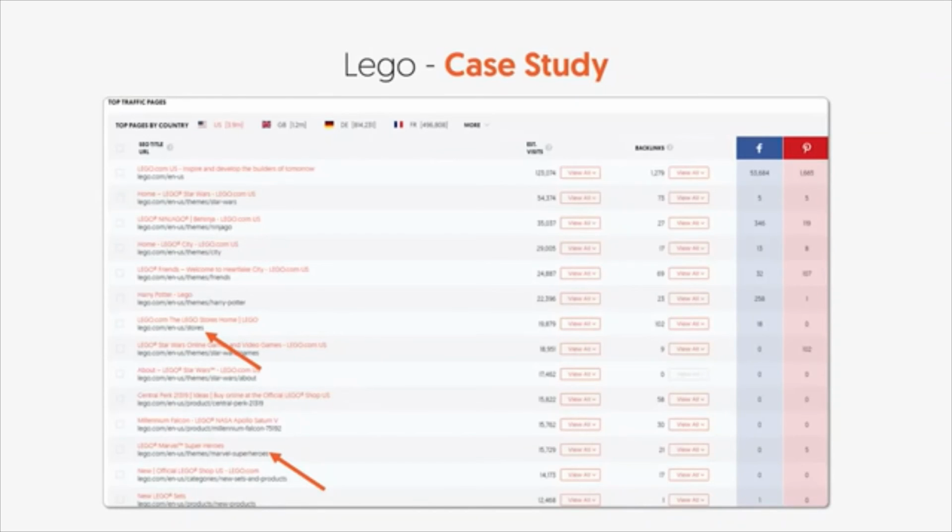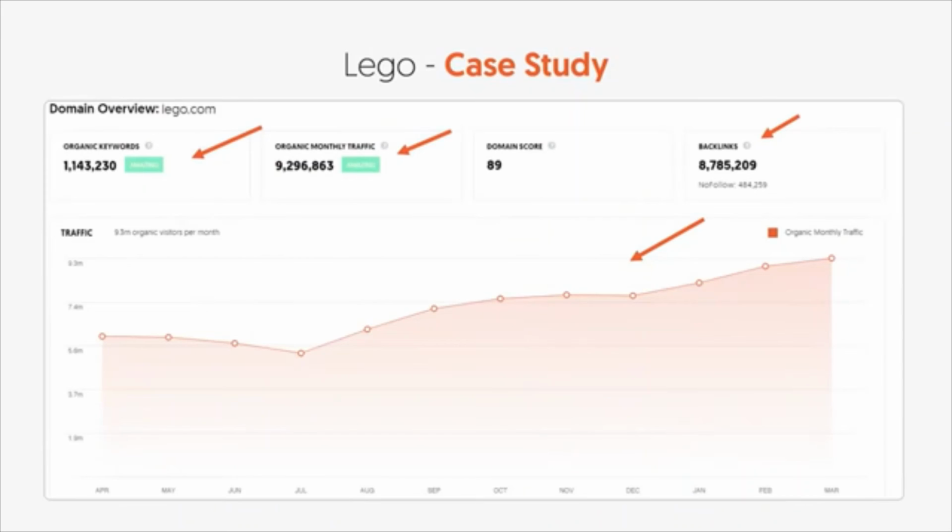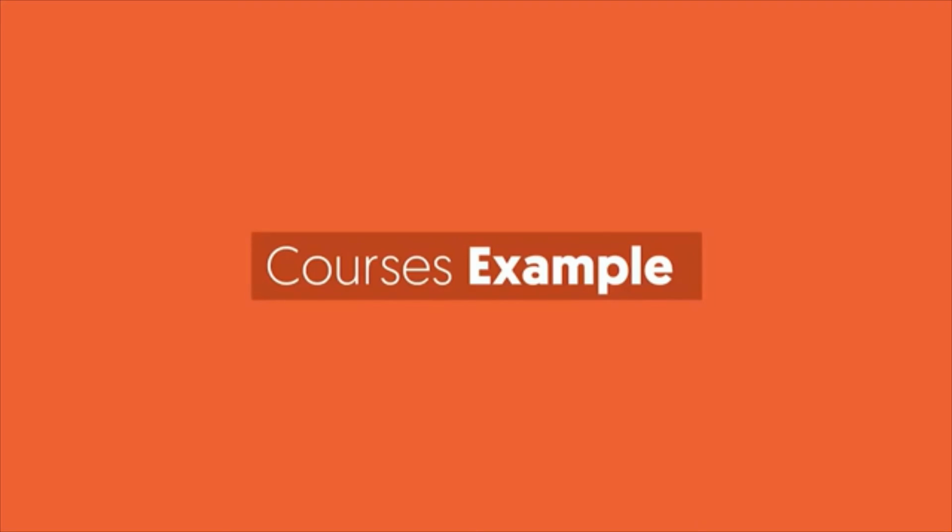And what's cool about this is you can sell them through those articles and use affiliate links, or you can copy the same strategy. Now, your business isn't Legos, but whatever your business may be, you can use the same concept that Lego is doing to generate more sales. And it's super effective. If you look at their traffic, they get millions of visitors a month. They have millions of backlinks. It's done very well.